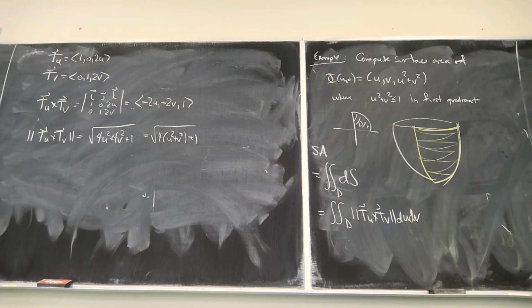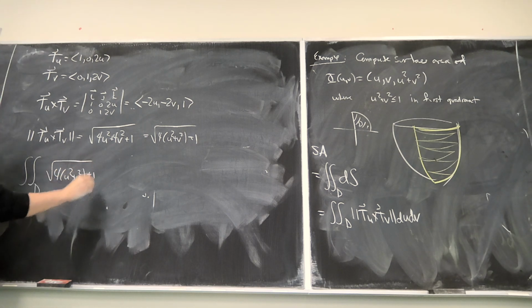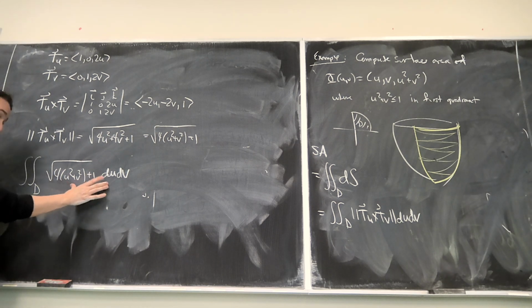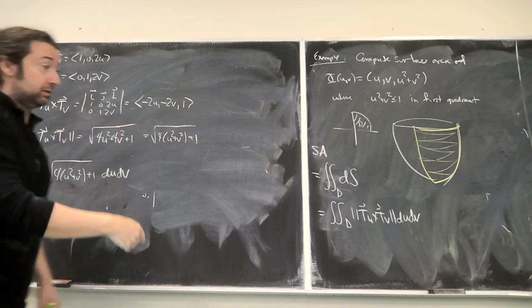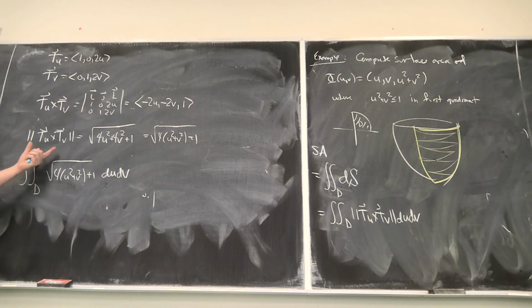And what the definition says is that if I want to know the surface area of that paraboloid, it's the double integral over my region D of this quantity, the square root of 4 times (u squared plus v squared) plus 1, du dv. Whatever that integral happens to be, that's the surface area. The way I want you to think about it is, this is the area of a parallelogram. That is what the dS unit represents. The length of a cross product corresponds to the area of a parallelogram.